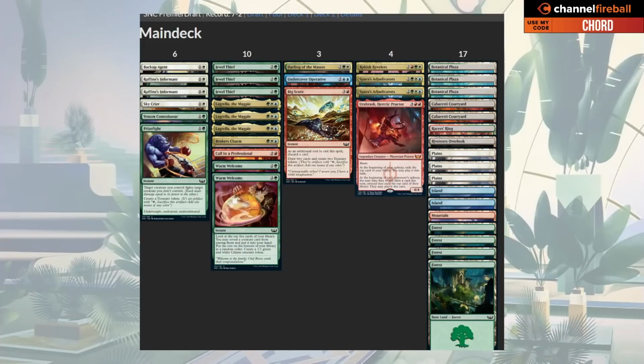Okay. First question is, have you found the games coming down to big rares or bombs, rares and uncommons, or do you think the set is a pauper, peasant, or a prince format? Good question. I think it's mostly been decided by commons and uncommons. Just like in any format, you're going to have a lot of rares that are just busted. Your opponent casts an Ob Nixilis or a Vivian, and you're like, okay, well that's a huge pain.